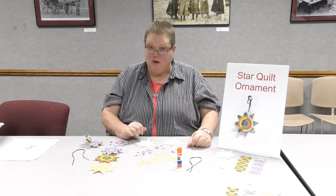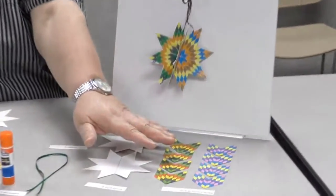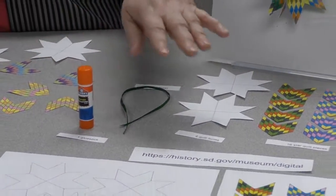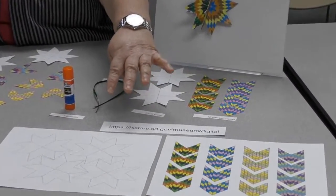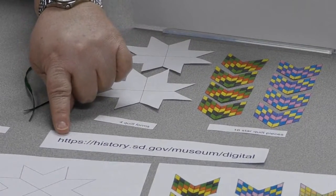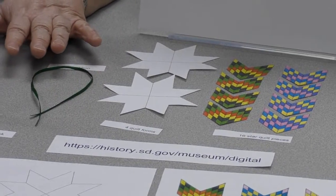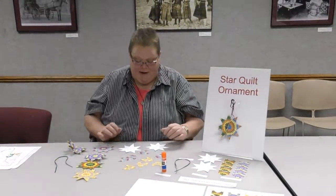Now, to make this ornament, you're going to need 16 star quilt pieces, 4 quilt forms, 1 ribbon, a glue stick. Now you can see in front of me, I have all those pieces on a separate page. Those pages are available on our website at this address, so you can run them off and do this project at home. The ribbons you can find at any local retail store. Let's get started and see what this ornament will look like.